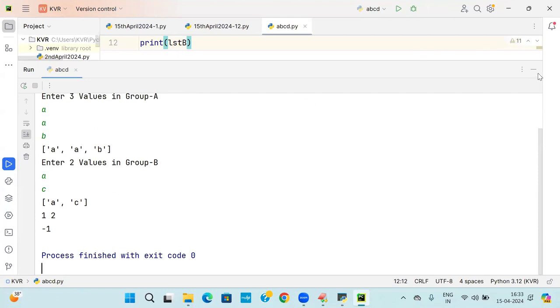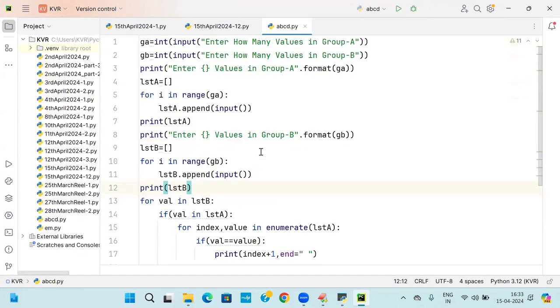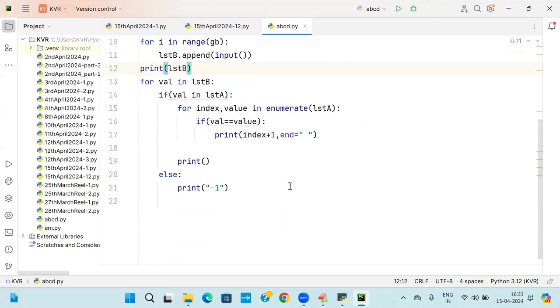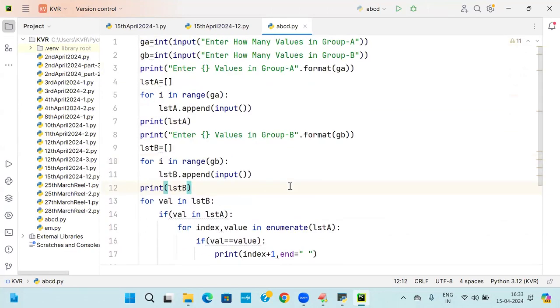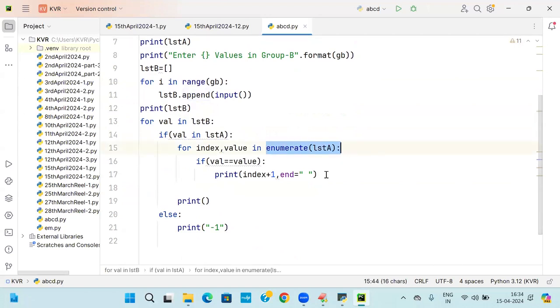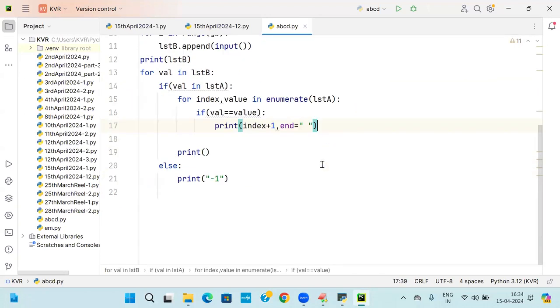This is a way to solve the questions. How many lines did I write? These many, 21 lines I wrote. Actually, I can complete it in just 4 lines. If I write it in 4 lines, the student will not understand, so I explained it one by one perfectly. What am I using there? Range. Do you know range already? Do you know append already? Do you know the enumerate function? What is there? Logic. The brain should work.